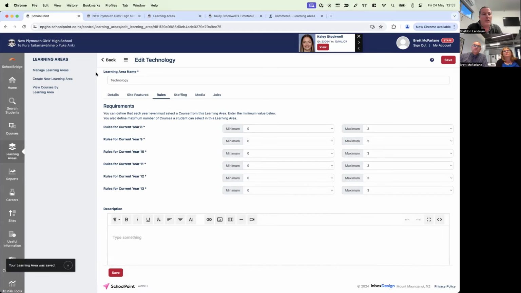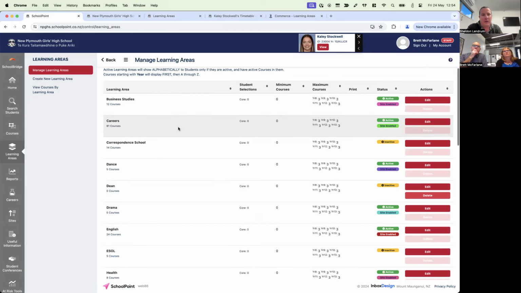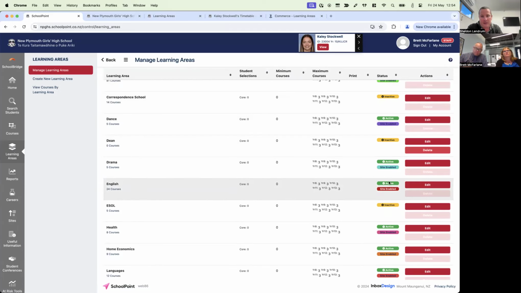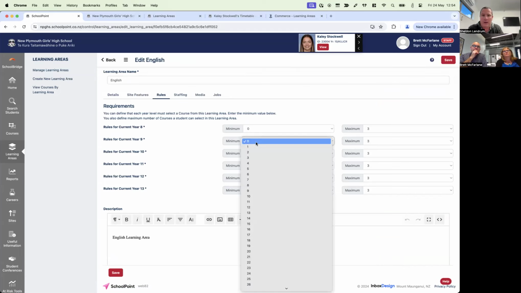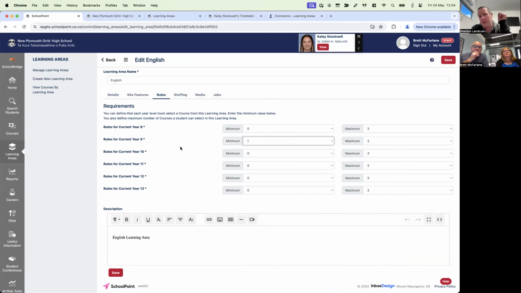Now, the next one you're going to come across is, let's say, English. So at year 10, year 9 going into level 1, we could say they must pick an English. Now at year 10, there are two ways to do a compulsory English at any year level.